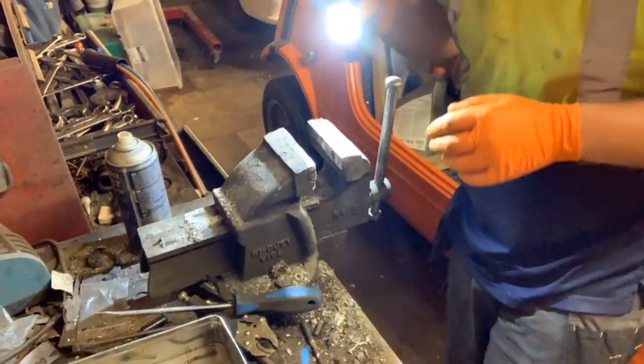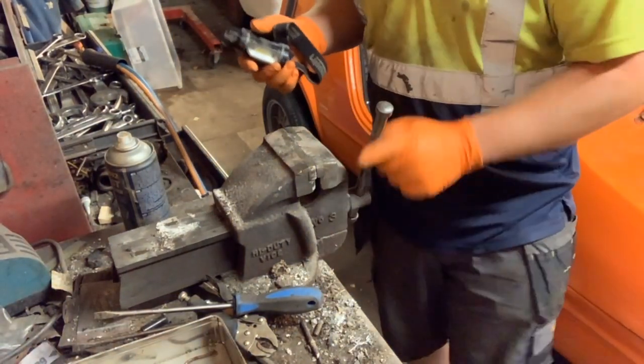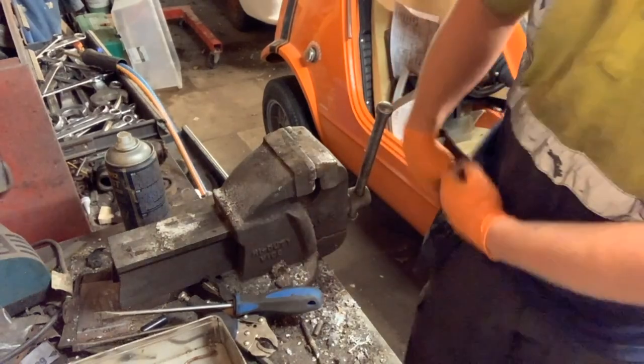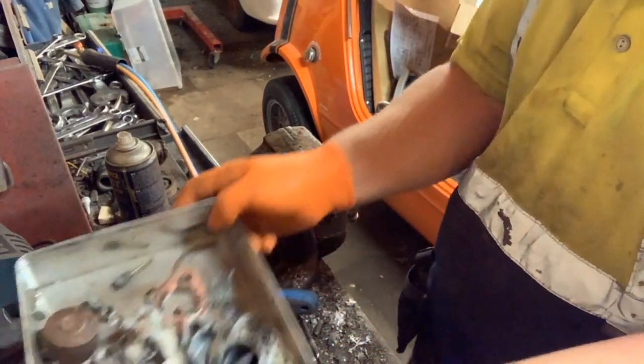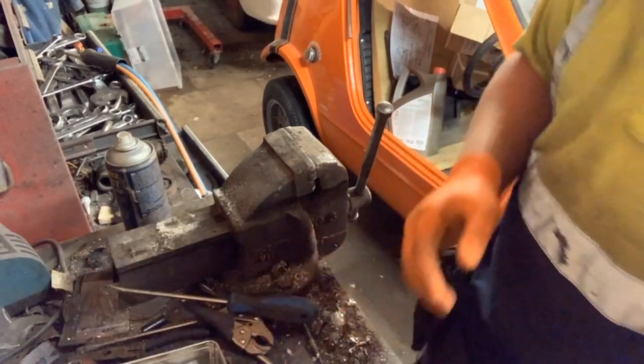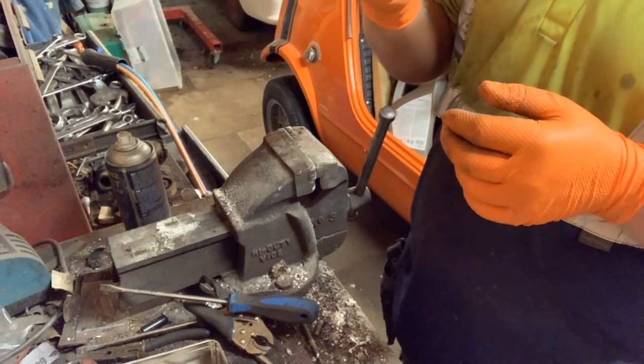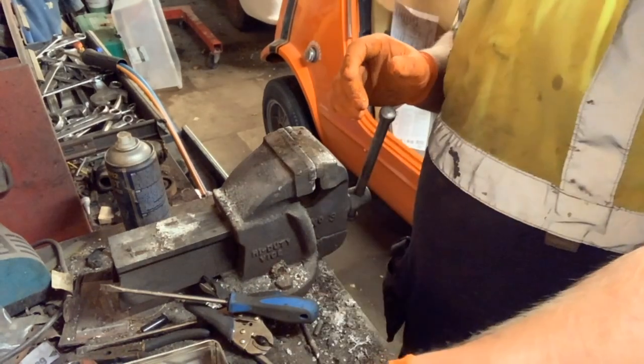So that's it. By the looks of it, we've now got a carburettor in bits, all in one tray. Which is not bad for a carburettor I thought was going to be totally useless. It actually still has some life left in it. We'll probably give it a clean up, and who knows, it might be used again. But anyway, I think we should finish this off with the car itself being in photo, because it is the car of the hour.